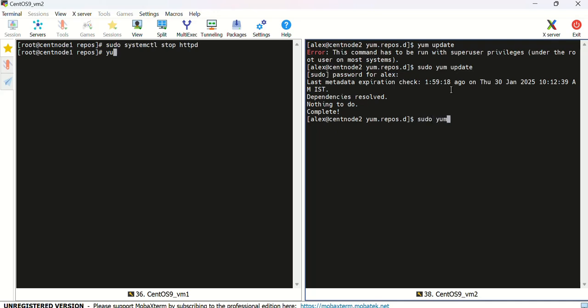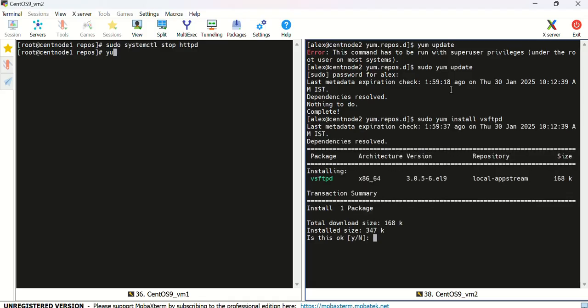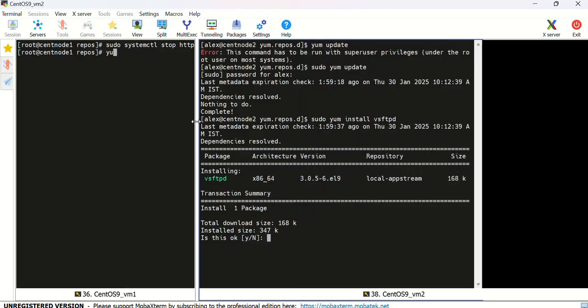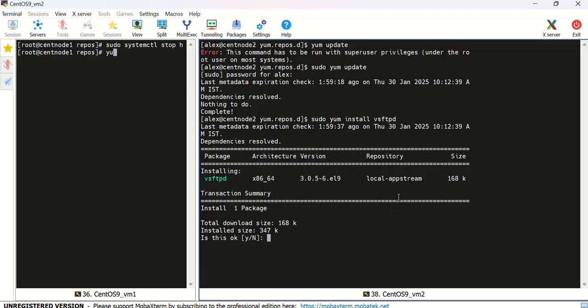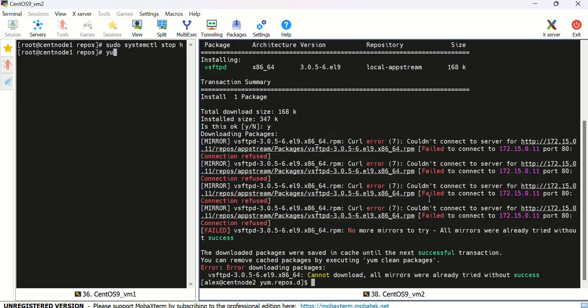And if I say yum install, for example vsftpd, if you see this, it has located the package, but it's trying to fetch from the local yum repository, which is at 172.15.0.11.